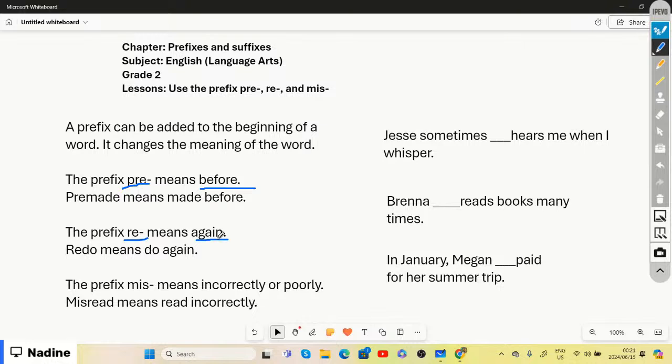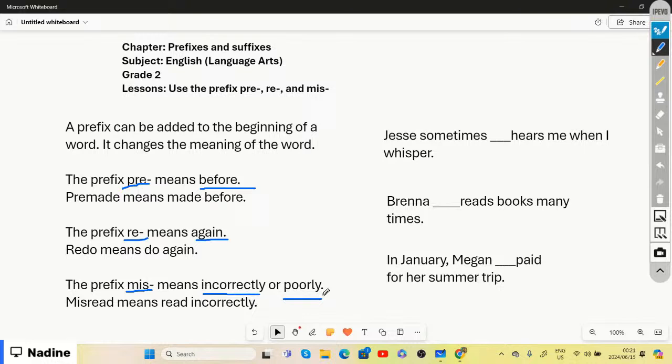Then we have our prefix miss. So our prefix miss either means incorrectly or it means poorly. That is our prefix miss, either means incorrectly or it means poorly.